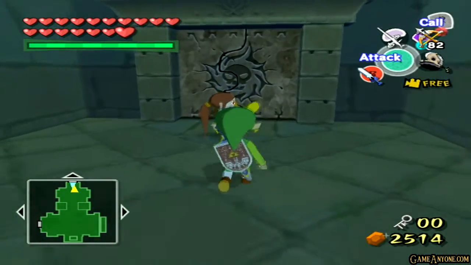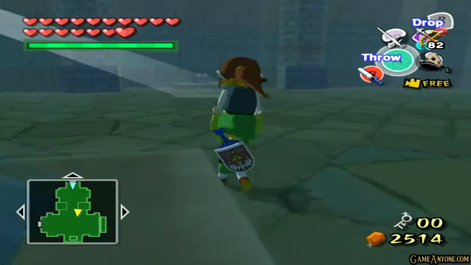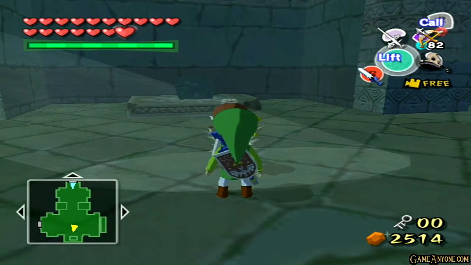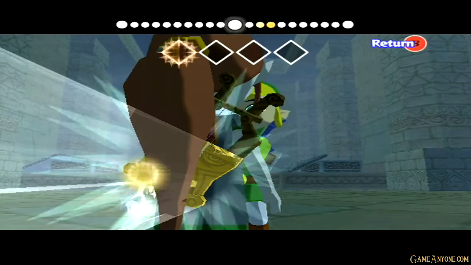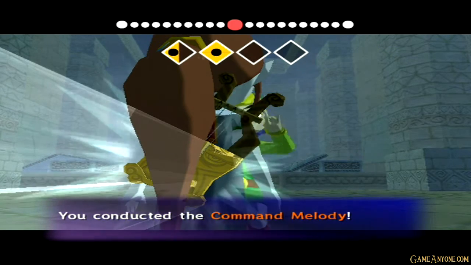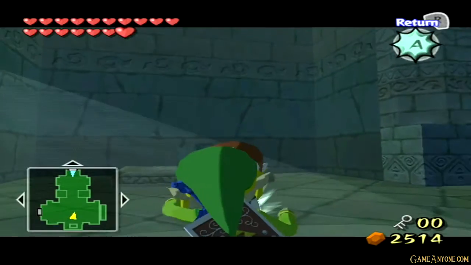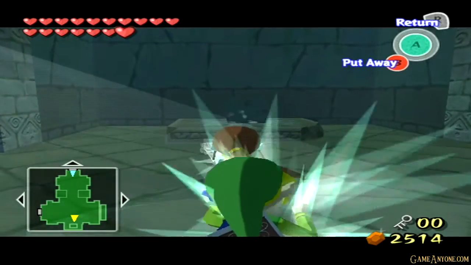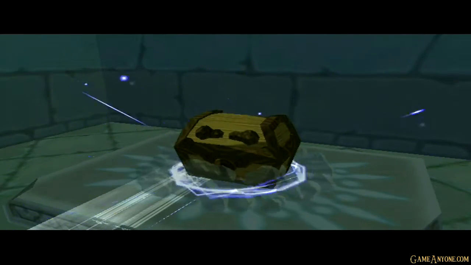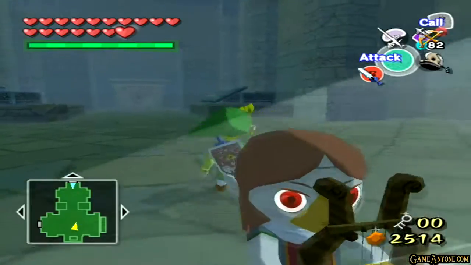So, let's grab Medley, because there is another invisible chest right here. So, let's put her down. And I was hoping, okay, if she's in her idle, maybe I don't have to play it. Nope, I have to play it. Like I said, 80% of this dungeon is playing the command melody. I don't hate these dungeons per se, but the amount of times that you have to play the command melody is just ridiculous. And I mean, did you see Medley's face right there? She's even sick of the command melody. Also because I like to think that Link's just making jokes about it.